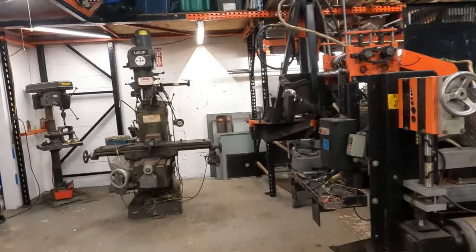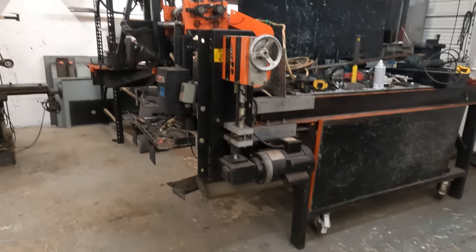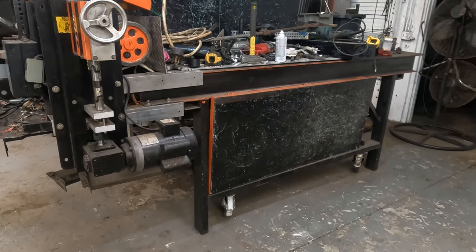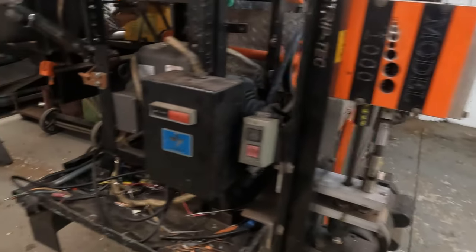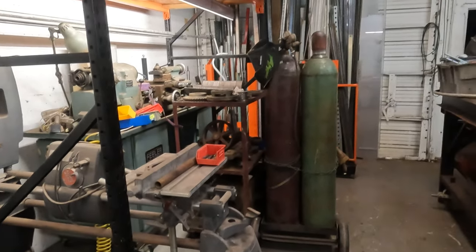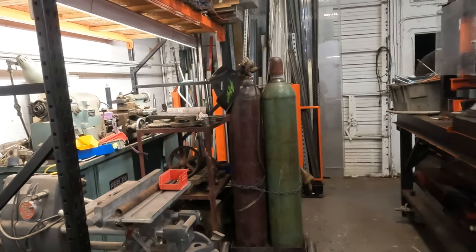I did move it down this way a little bit compared to where it used to be. I actually should have marked the floor when I started. And I thought I had either that rail on this line or the table when it was open on that line, because we have some space back here now. Like, I'm going to find a new spot. I pretty much have to find a new spot for everything.